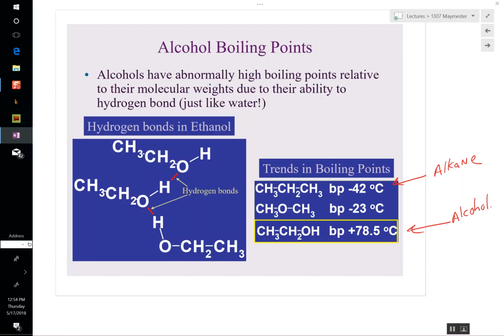Why? Because of the attraction the molecules have for each other. They're attracted to each other. In order to get ethanol to boil, you have to break it away from the other ethanol molecules. And that takes energy. You've got to heat it up, get enough energy in there that those molecules start getting excited, and bam, the hydrogen bond breaks and it evaporates. It boils, goes into the vapor phase. So look at that, a 120 degree difference in boiling point. This is the effect of hydrogen bonding.